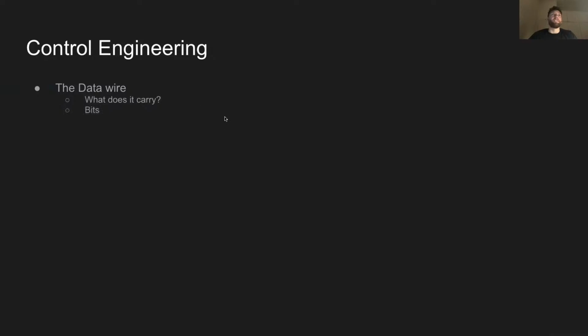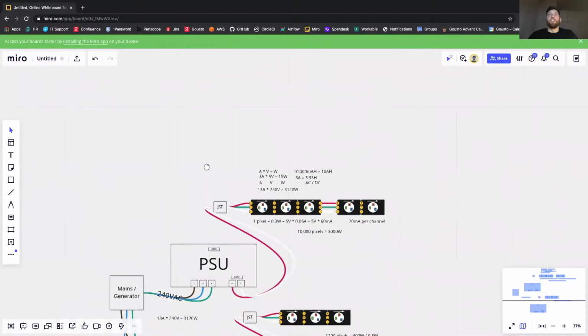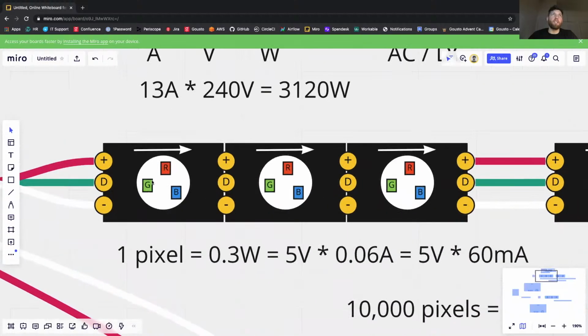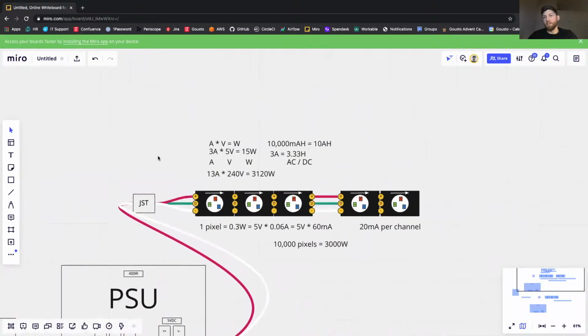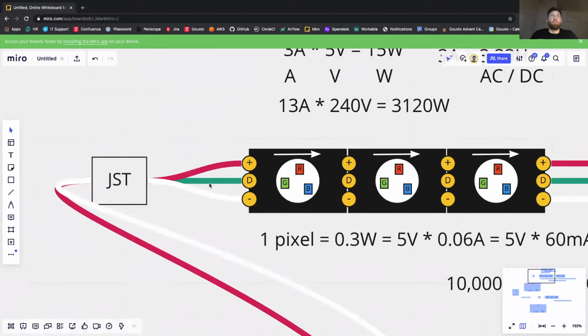But what exactly does it carry? Okay, brace yourselves. It carries a digital signal which instructs each of these RGB emitters what color to be. In order to understand this digital signal, you have to understand digital signals in general. Digital signals are composed of bits, okay? So by oscillating the voltage on this wire up and down between 0 volts and 5 volts, you can essentially express zeros and ones.